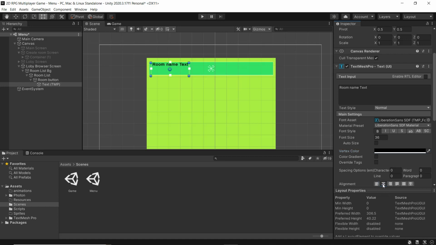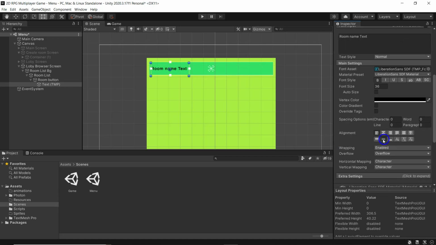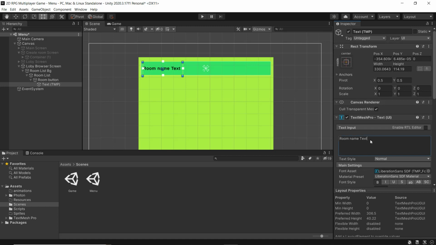Want it to be at the middle, so not middle from this side. So now the text is coming in the middle. Here, just room name. In the top, I'm going to rename it to room name text.